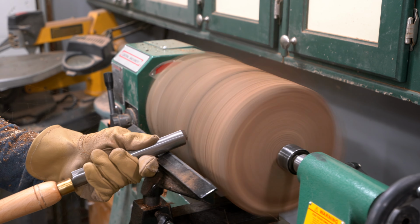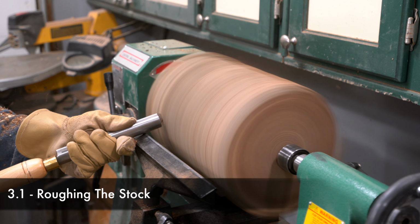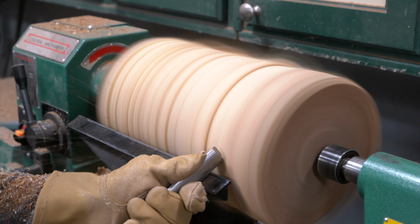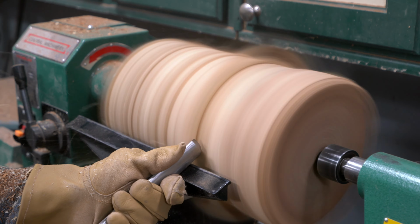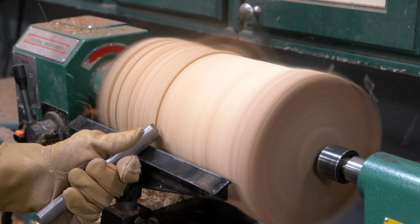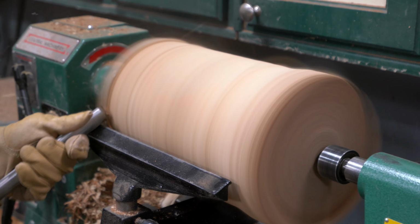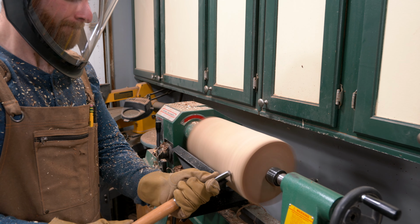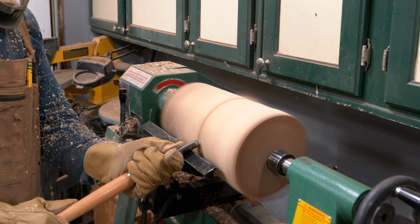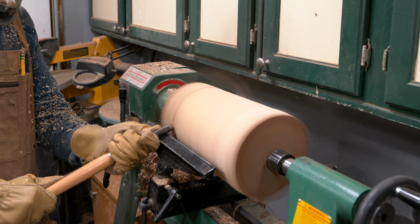When you go to rough out your stock, you want to pay close attention to any high spots in the lumber, and you'll want to manage those first. Once you've gotten rid of any high spots, then you can go ahead and start from one side and gently work your way across to the other side, as I'm doing here, to get a uniform shape. If your stock has a pretty thick layer of bark, it's going to be pretty tricky, but once all the bark is removed, your lathe chisel is going to cut much better and you'll be able to take quicker passes and much more uniform passes.